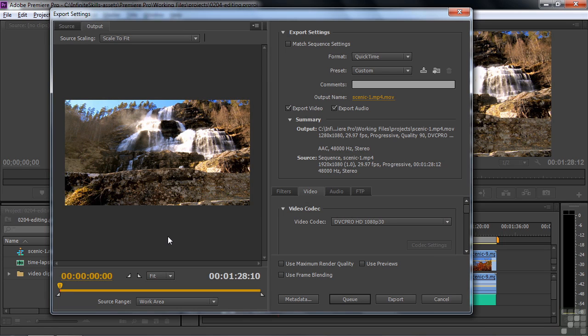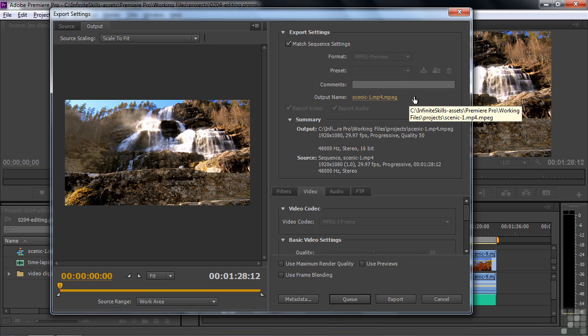dialog box. So here's where you decide what kind of video format you're going to use so that people can watch your project. If you go over here to Match Sequence Settings, for example, I click that, then Premiere Pro attempts to come up with a format that matches the original format here. These are MP4 files down here, and when we click on Match Sequence Settings, they pretty much match that. So that's close enough with an MPEG output.